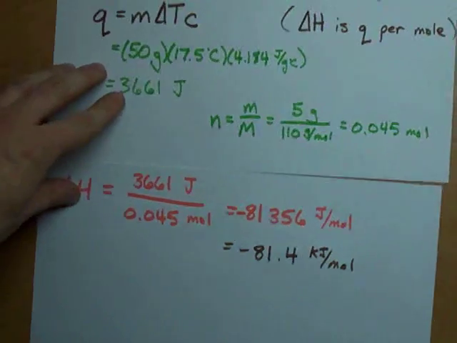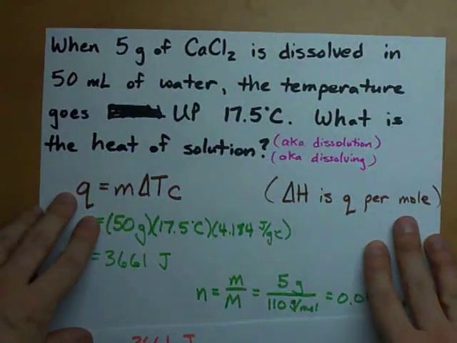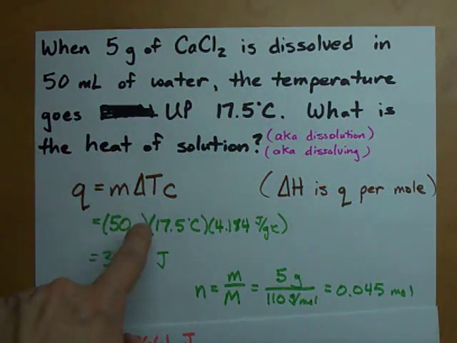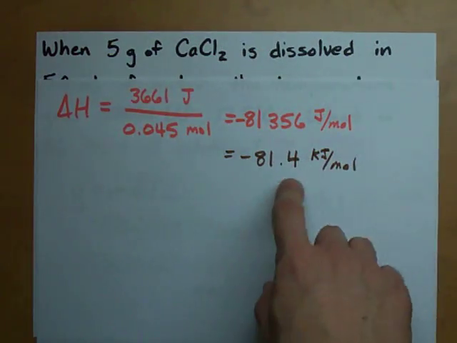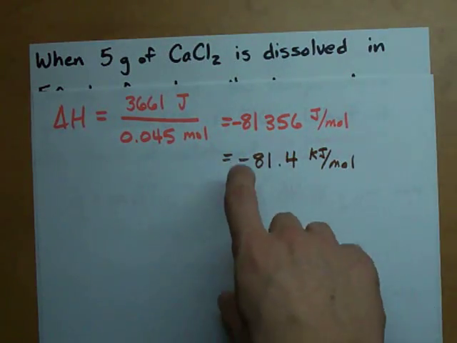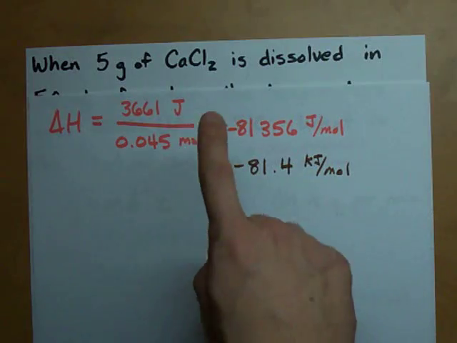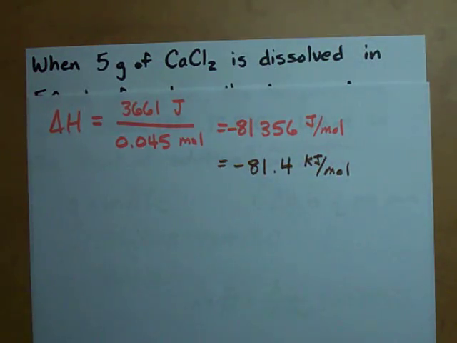So, the answer to your question, how do I figure out the ΔH of solution when I'm dissolving a solid in water is: use q equals mΔTc to get the heat, divide that by the number of moles of stuff you have, and for good measure, put it in kilojoules per mole. And make sure it's negative if the water got warmer, and positive if the water got colder. That controls for whether it's endothermic or exothermic.